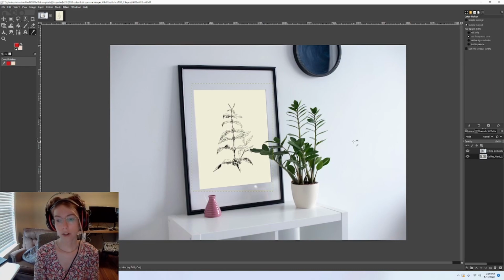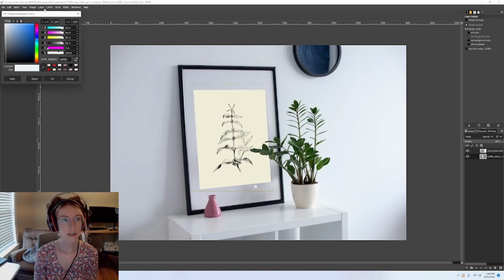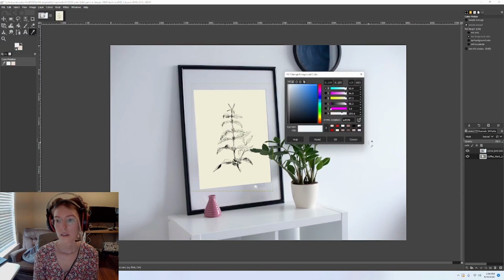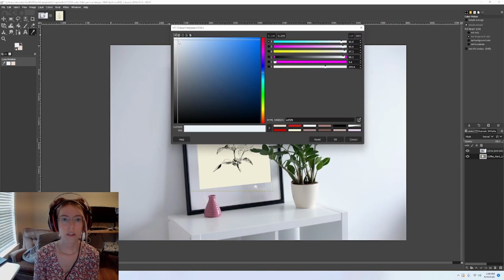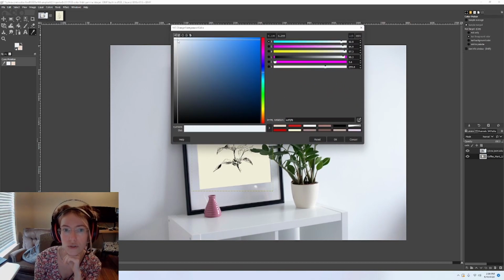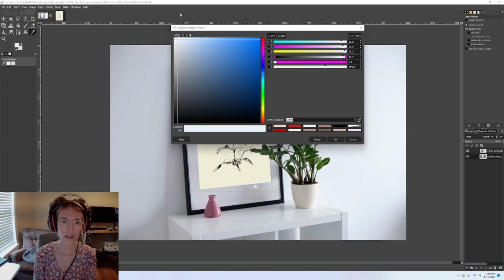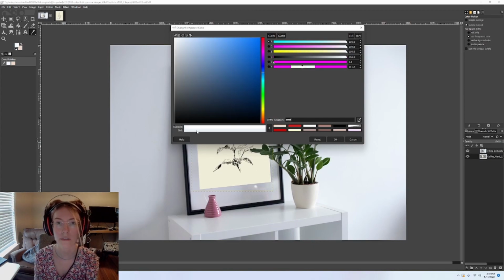I'm going to get my eyedrop tool and pick what I think is the whitest area. To me, it looks like over here on the right. So I just clicked on that area and I'm going to see what color that is. Can I make this bigger? Yeah, here we go. So you can see what color it picked. It's actually a bluish gray. Pure white is up here in the corner, like that. You can see here where it says current and old, those are different.